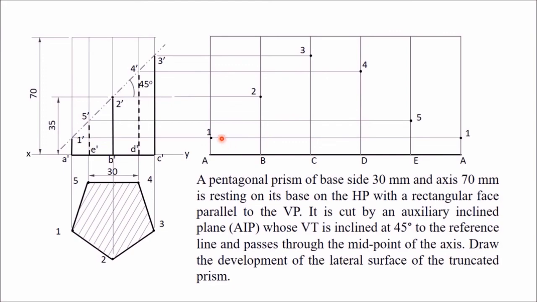Once you get all these points, join all these points in sequence. And these are the edges A to 1, B to 2. These are still there, and top part. These lines are cut and removed, that's why these are all thin lines, and this I have made thick lines because this is what the required development of the solid is.